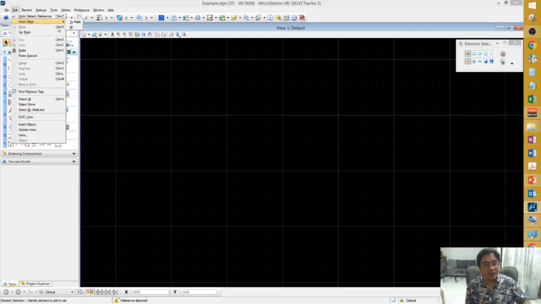But in Microstation it is Control R. We also see paste special, find, and replace text. This is also a good feature of Microstation. It's like in MS Word, so you can find and replace a specific word within the Microstation drawing.